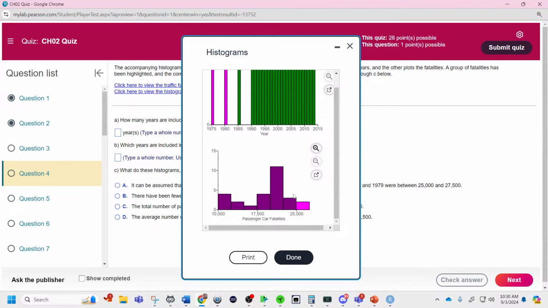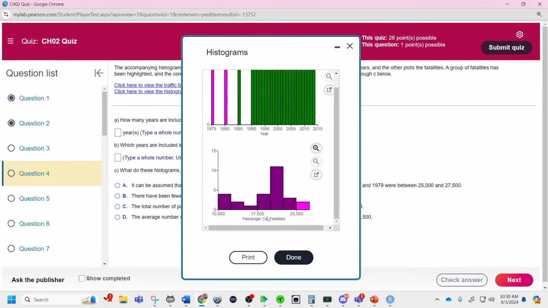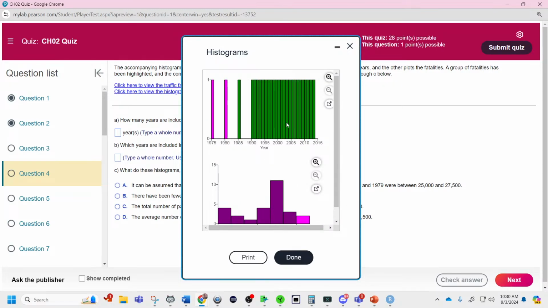It's just what traffic fatalities were, and a lot of traffic fatalities per year are around 19,000 or wherever that peak is. This was a very high occurrence at the start. This has nothing to do with traffic fatalities, just how they collected years. Does that make sense, Noel? They collected 5-year gaps to start, and then they went to every year. And then this is the traffic fatalities, where you can see the first 2 years they collected have a very high amount. The bars here and here do not mean anything other than 1975 and 1980 are the bars contained right here. They should have colored these green. It would have probably been better.